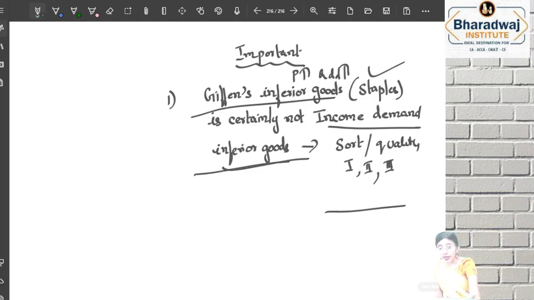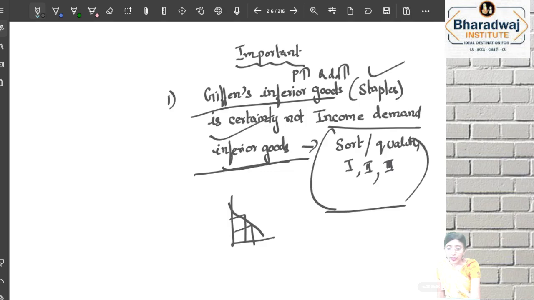That is Giffen's explanation of inferior goods when he talked about the direct relationship between price and quantity demanded. Please remember, expected question, a twisted question in the examination. In both cases we use the term inferior goods, but they are not the same. What Giffen used is literally different, staples. But in income demand, we bring in quality. So when you said no downward sloping demand curve, it's true. When my income was say OY, my quantity demanded was say OX.